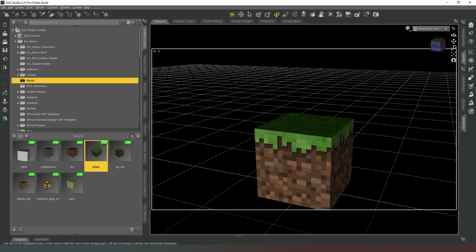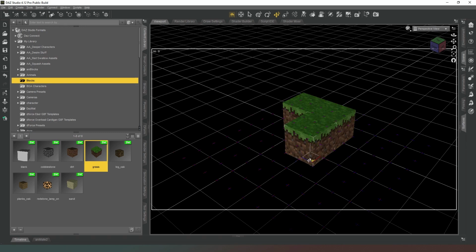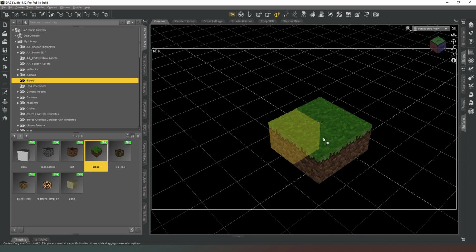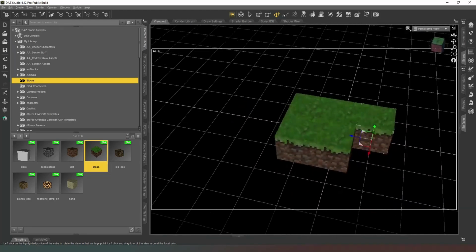So we're going to drag a grass block in there, and we can just leave that one where it is. That can be like our base. We can drag another one in. So we're going to move that across, drag another one in, and we're going to move that one there, and we're going to put this one here, and we're going to drag another one in. Remember to select the one that you've just created, and as you can see very quickly, thanks to Minecraft's blocks being 1 meter by 1 meter, we can create this landscape.